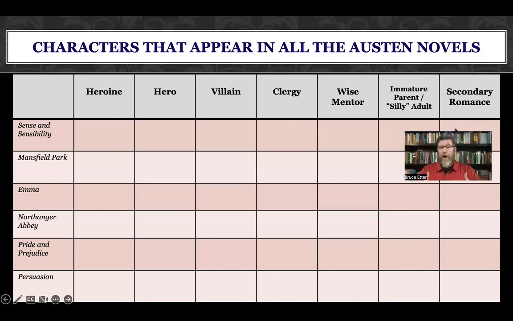When the bridegroom returns, second coming, read John chapter 14, then the marriage will be consummated, a marriage supper of the Lamb towards the end of the book of Revelation. So the whole gospel story in the Bible is laid out in such a way that as humans, we can better understand it. God did that by saying, well, it's like a husband and a wife relationship. So that's why you have a bride and a bridegroom in every Austen novel. The bride is a picture of the church, and the bridegroom is a picture of Christ.